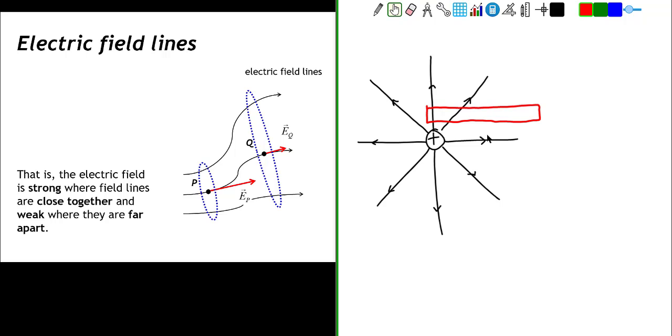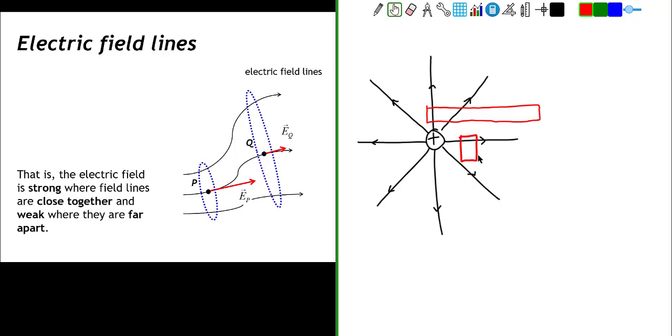In this small, compact region of space, and I am going to just do this right here. If we track that region of space, we would say the electric field is stronger here than out here, or even just a little bit away, because there are fewer field lines in that immediate region.